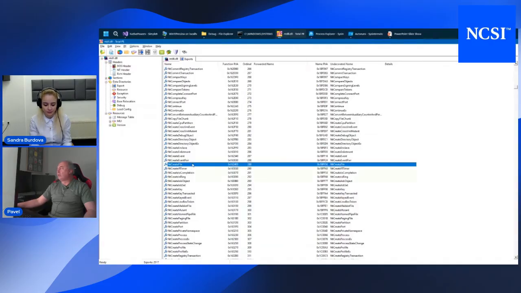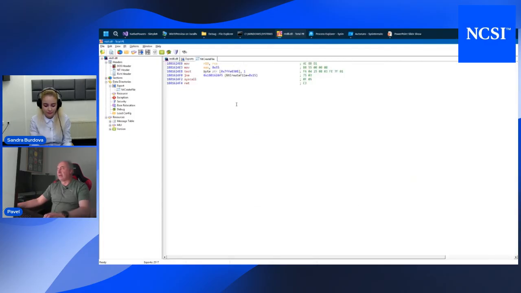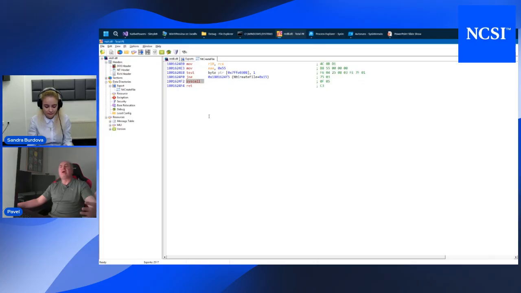And if I look at the implementation by disassembling it, I really won't find some gigantic implementation because it's not really here. The implementation is in the kernel. The user mode side just says, okay, let's put the number in EAX representing this system call. On my system it is the value 55 hex, and then the syscall instruction is going to make the transition into the kernel to continue executing really NtCreateFile.